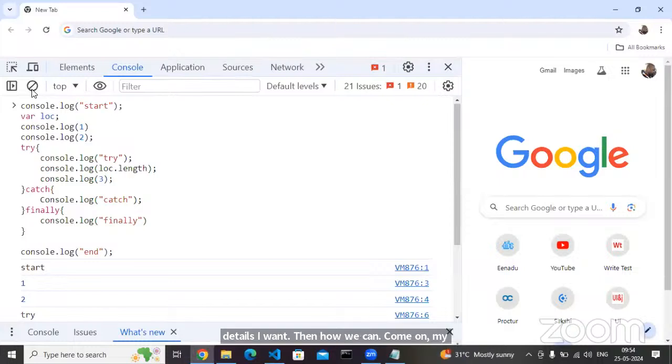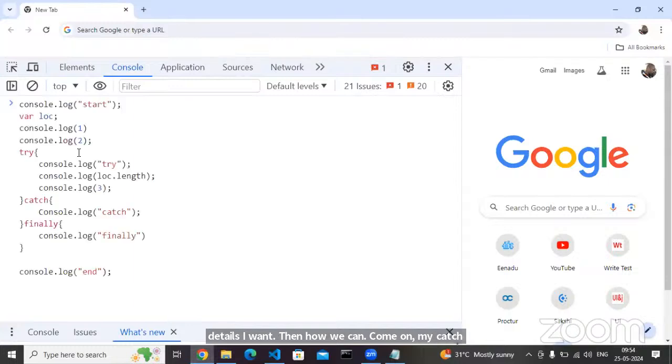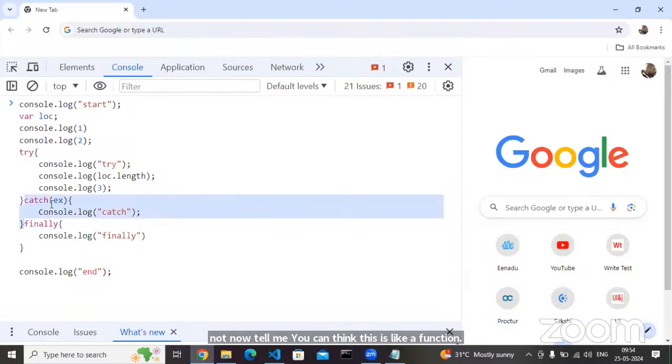My catch, another syntax also there, right? What is that other syntax? My catch you can use like a block, and my catch is used like what? Your function syntax also you can use it or not. Now you can think this is like a function. Now this function is called by whom? When is it going to be called? Whenever an exception is raised in the try block or not. That function is called, right? While calling a function, can we pass some parameters also or not?